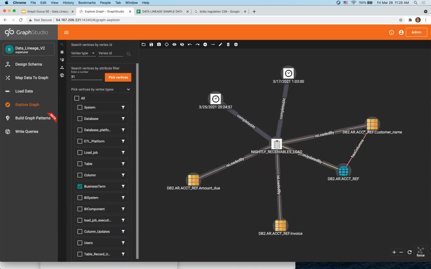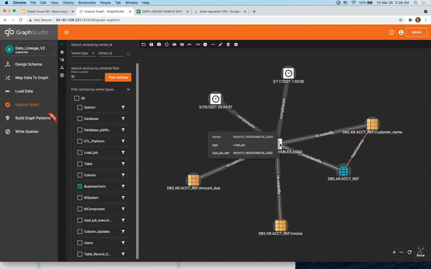It loads these three columns: customer name, invoice, and amount due. And this particular job has run twice, once on the 17th at 1:03 a.m. and again on the 25th at 20:24:57. Okay, hopefully that makes sense as we're navigating through this.